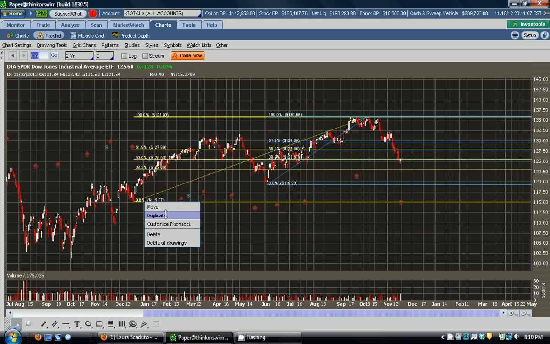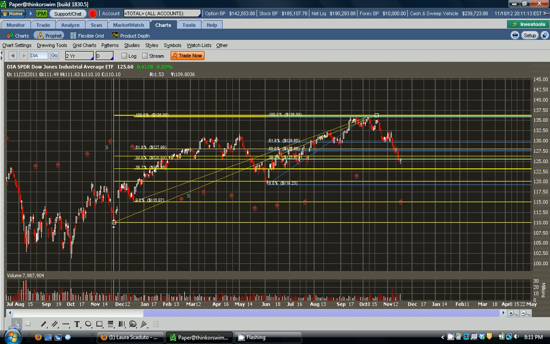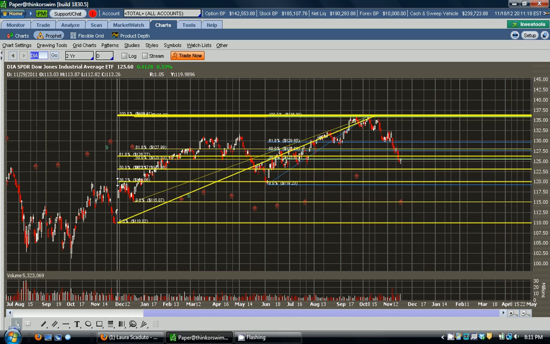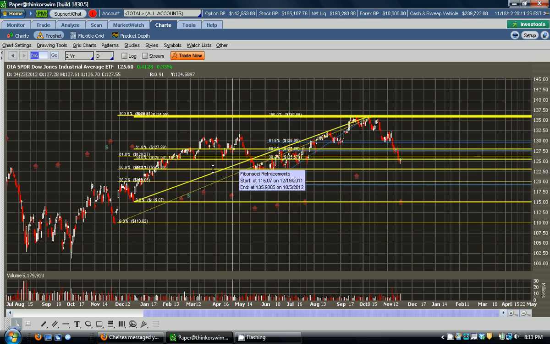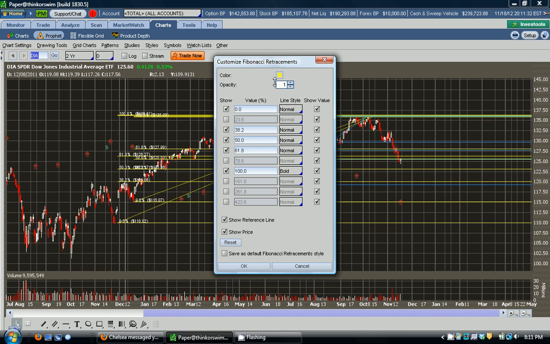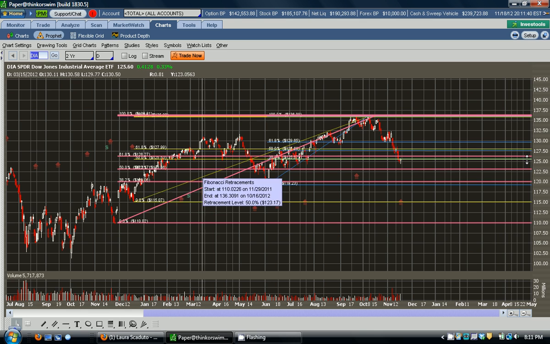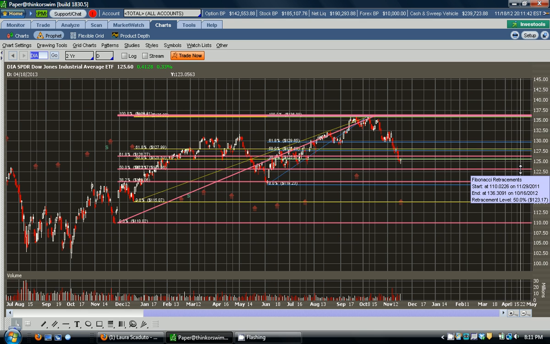Duplicate it again, and I'll show you the other ones in just a second. This one really doesn't tell us too much. So if I zoom in on here, it says that we pretty much broke the 12,630 level, and the next one, according to this, let's change the color. The next one, so we're looking at the pink one, it would give us a support level at just about 12,200, about 12,300. So that is our pink bracket.